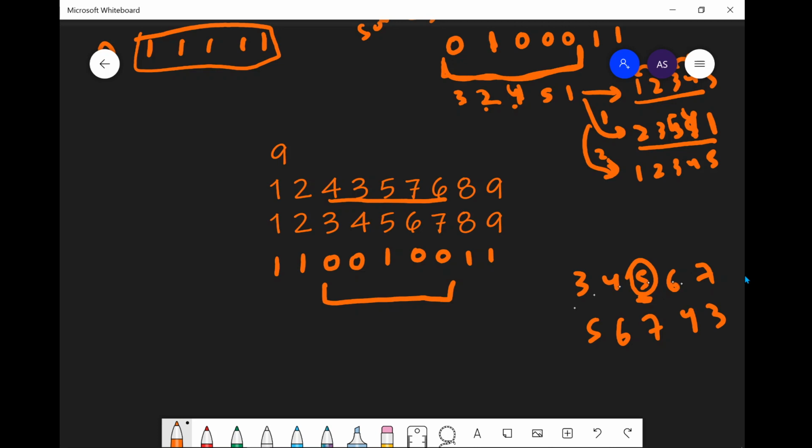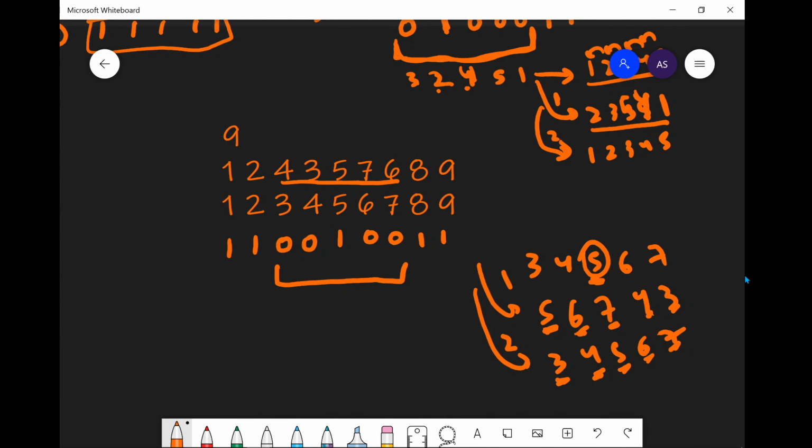This would work because of all the elements: 4 was initially here, here it is 5, so 4 is displaced; 3 was here, it is 6. So every element is changed in just one operation, and in the next operation we would again make it the sorted order 3 4 5 6 7. And again, 5 was here, now 6 is here; 6 was here, 4 is here. So all the elements' positions are changed, so it is a valid operation and it is also sorted.